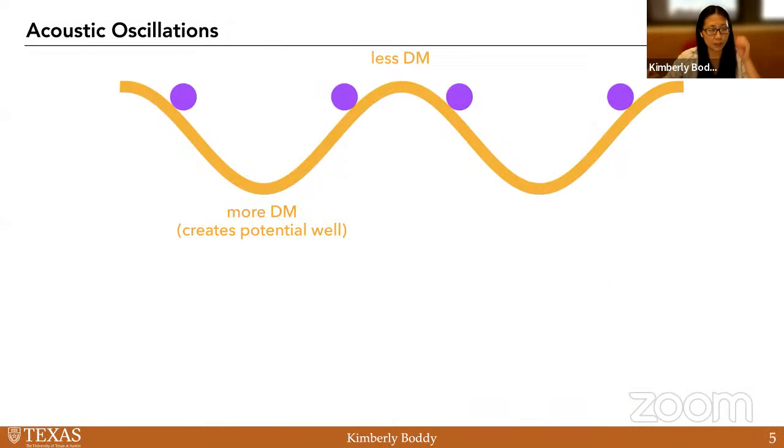And so what are all these bumps and wiggles that we see in the CMB power spectrum? These are just acoustic oscillations. You can imagine that you have some slight overdensity of dark matter. There's a little bit more dark matter located here and here, for instance, and our purple baryons want to fall into these dark matter potential wells. But there's also radiation around, and before recombination, this radiation is very strongly coupled to all the ions, all the electrons and protons that are in the universe. And so you have this competing effect of baryons wanting to clump with the rest of matter, and the radiation trying to push things out.